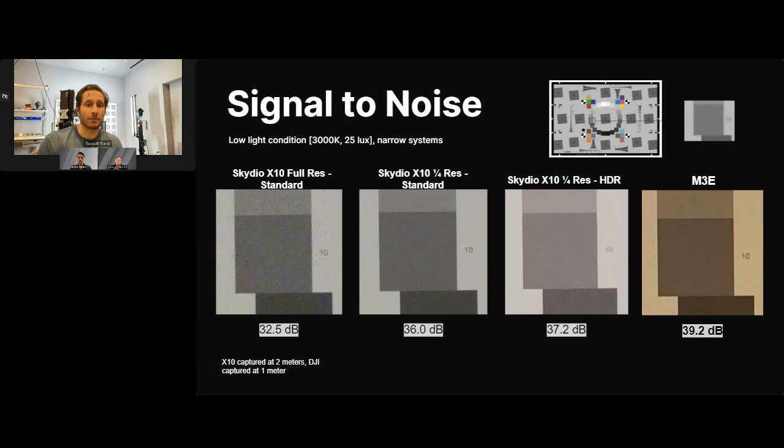We're happy to see our bin mode do better. Again, it leads towards our camera being versatile. If you're in good light, you should be using full res mode. There's low noise there to begin with. You can capture tons of data, you can expedite, things can be faster. But then you get into these tricky situations, and it's nice to have this other mode that captures even more light, the sensor becomes more sensitive, and you can reduce that noise footprint.